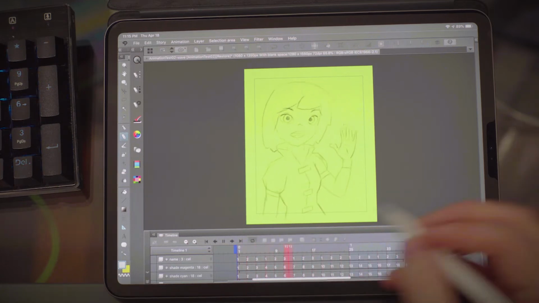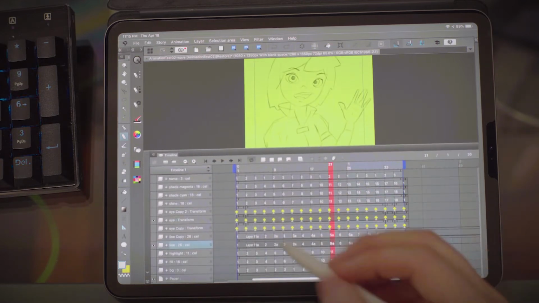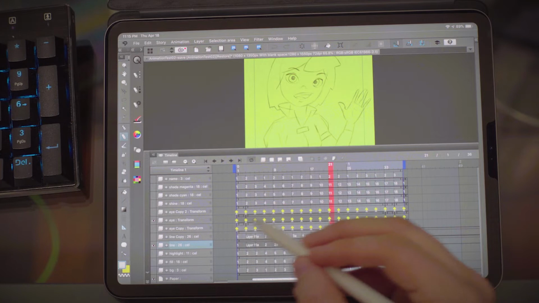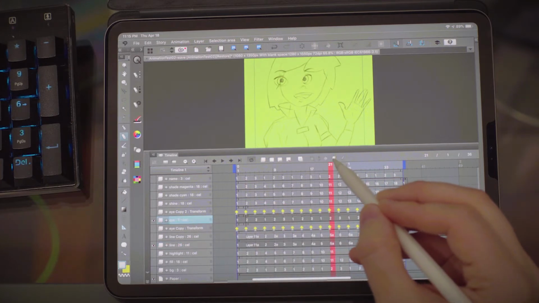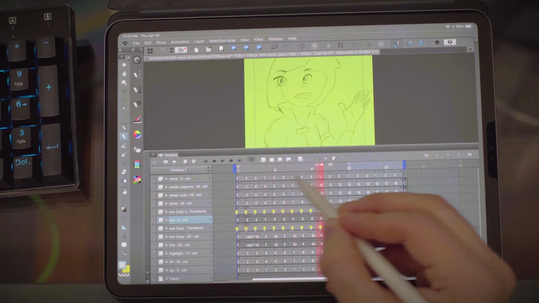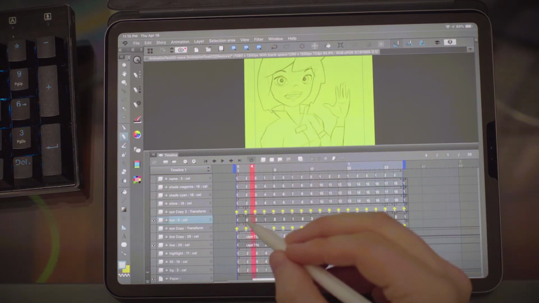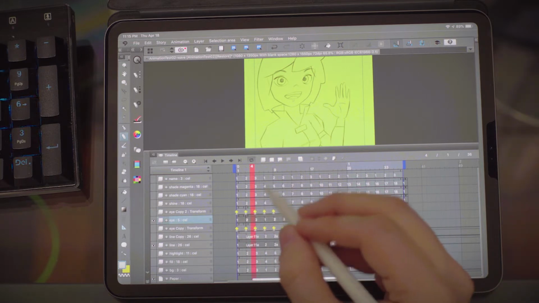And so the eyes are moving with the body, but they're actually separate. And what I did with that was I activated a transform. So we can disable the transform and you can see what happens. The eyes themselves are just a loop of 3 frames. You can see here 1, 2, 3. That shows the number of frames.